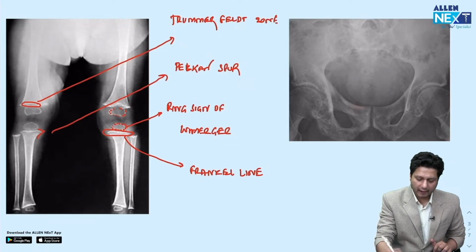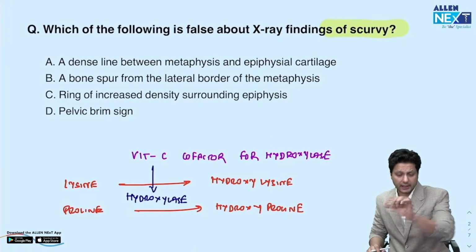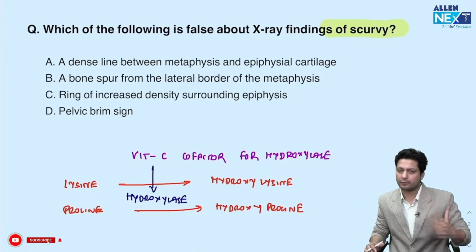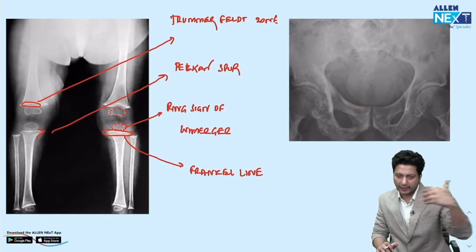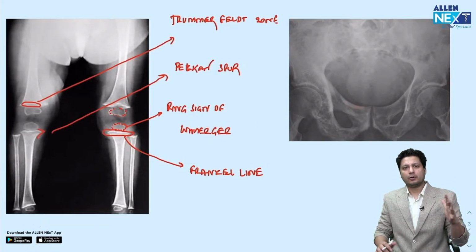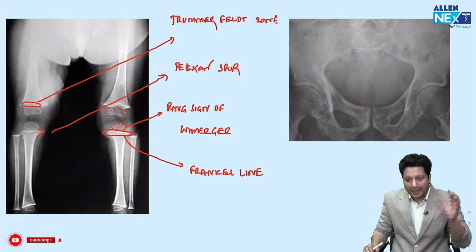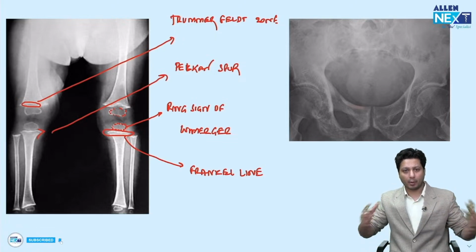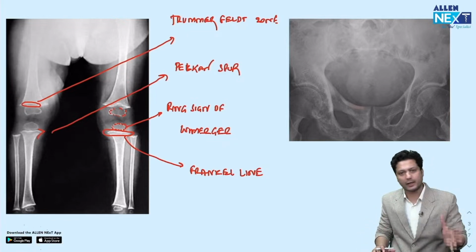So basically what we have discussed related to scurvy, point number 1 was the importance of vitamin C in the procurement of type 1 collagen. And the second importance is the identification of the X-ray findings of scurvy. If X-rays of the knee joint are provided asking for a metabolic abnormality, then probably the examiner is asking about the scurvy X-ray findings. So this is how you are going to relate it.